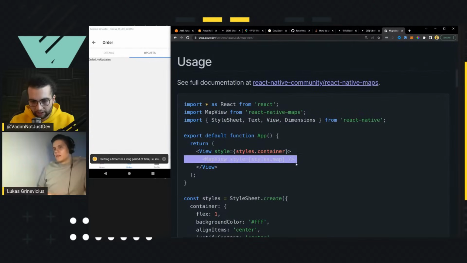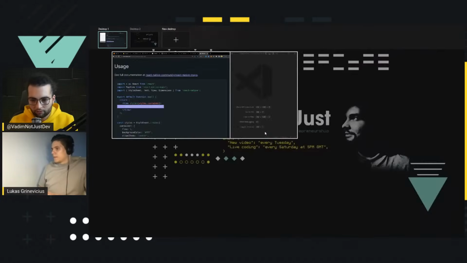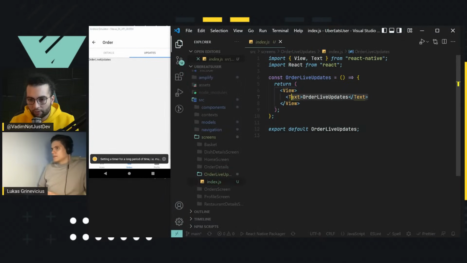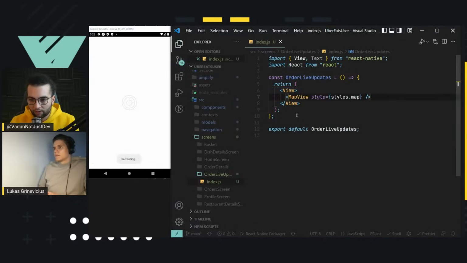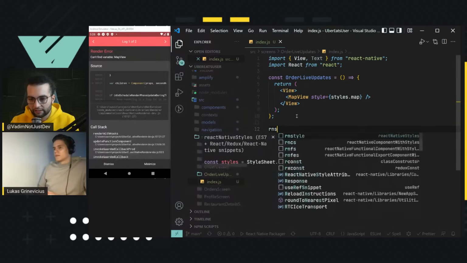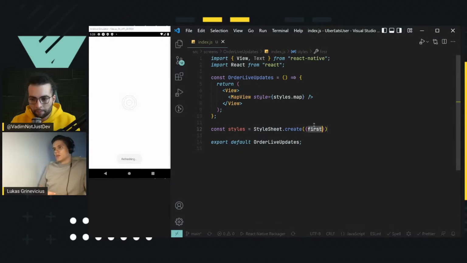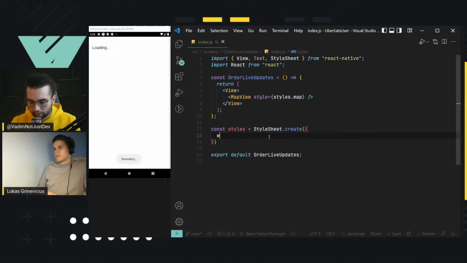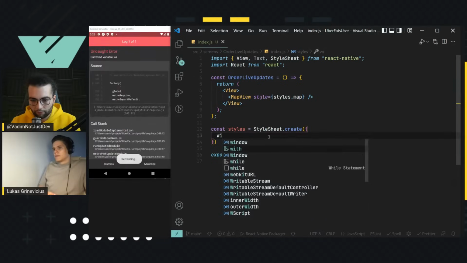So after that, we simply need to render a map view in our order live updates. We will render a map view and we will probably need some styles. In React Native style, you only need width and height. StyleSheet from here. It needs width.